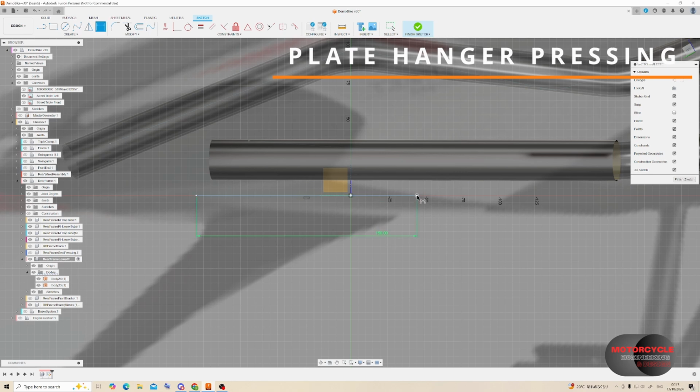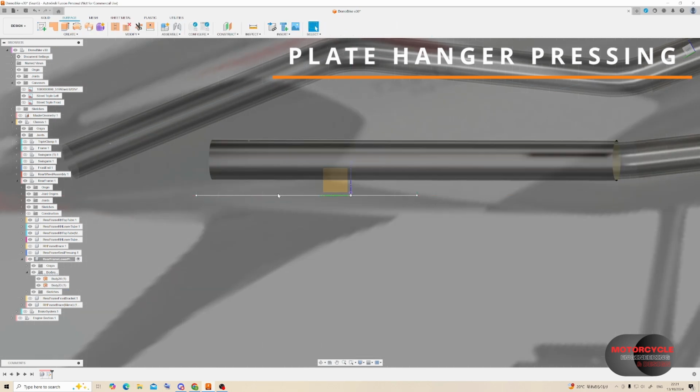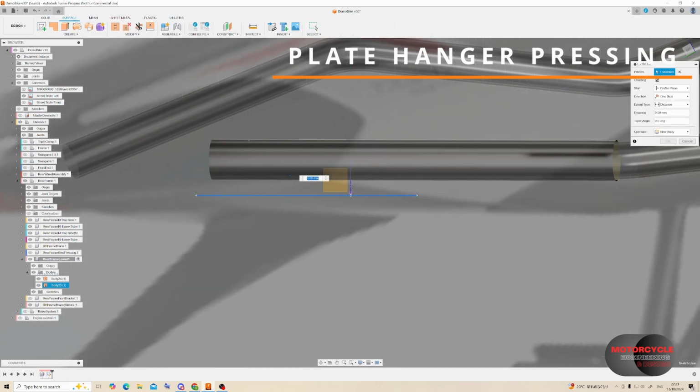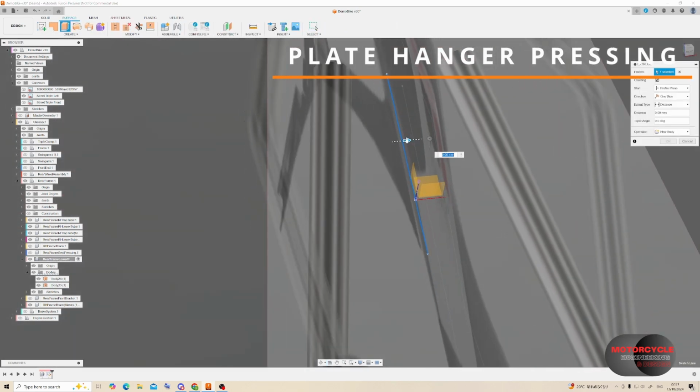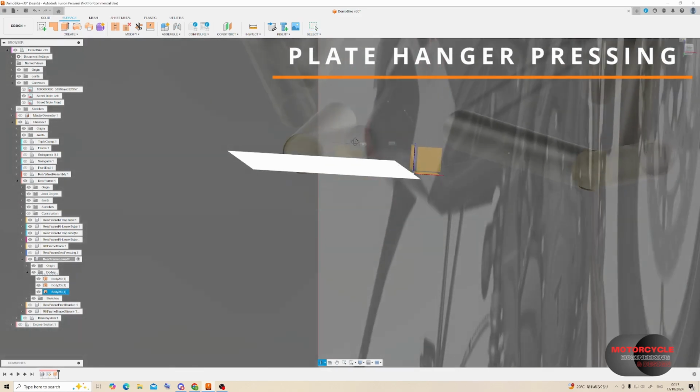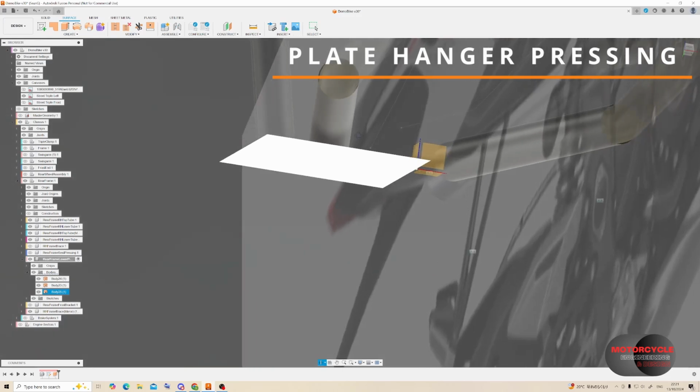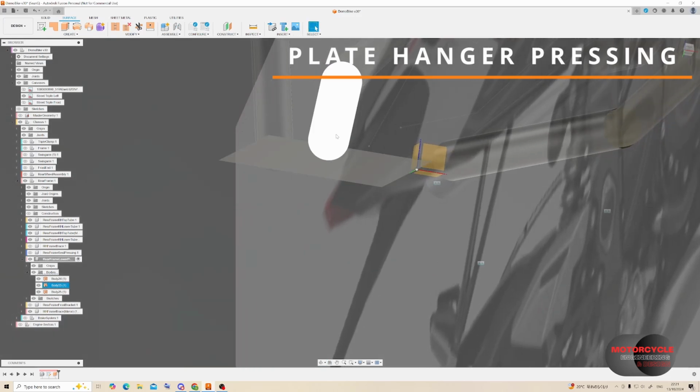So you see that I'm modeling this with an offset both from the number plate hanger and also from the tubes. Partly for the shape that I'm planning to model, but also because we need to leave space for fixings and rubber grommets. So again, this is all concept at this point, so everything will be modeled very simply, just to try and rough out the shape and get the idea.